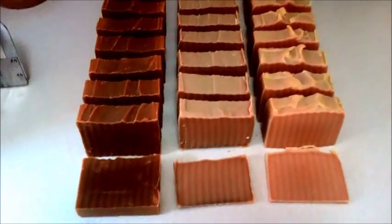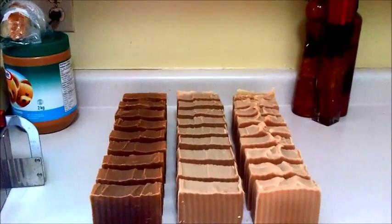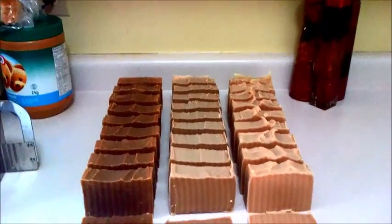Shampoo bars. They will be ready in about 3 to 4 weeks with that water reduction.